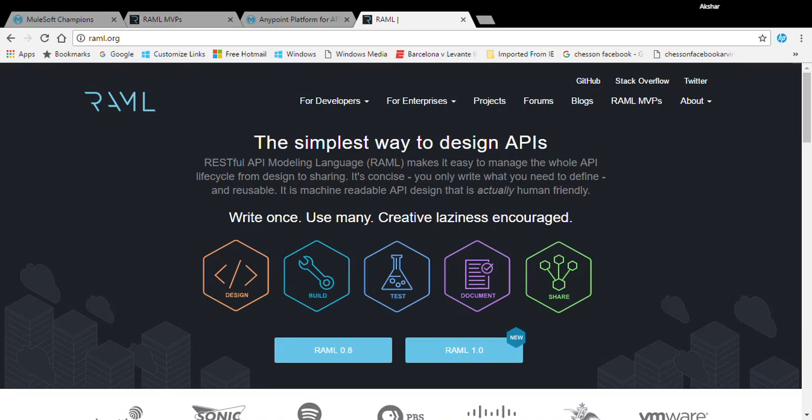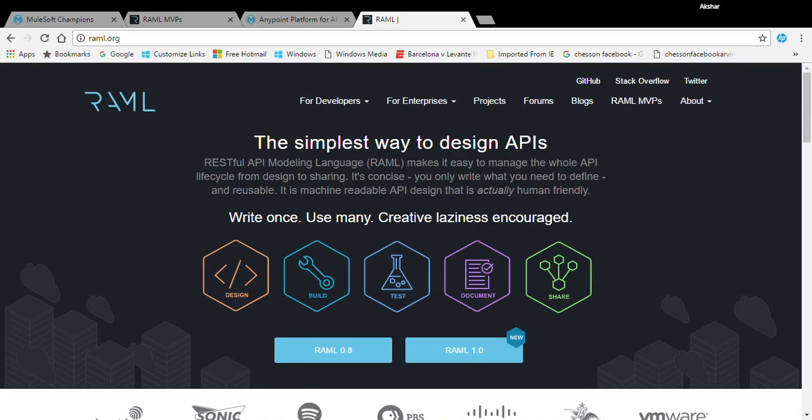So we'll talk about RAML today. As you know, RAML stands for RESTful API Modeling Language and it is used to model or document the APIs. You must have known that RAML uses YAML. YAML stands for Yet Another Modeling Language. So today we're going to learn how to write a basic RAML code and how that models the APIs that we are going to describe.